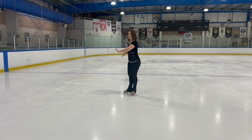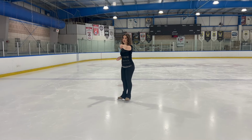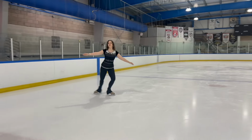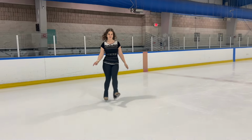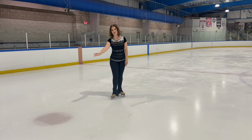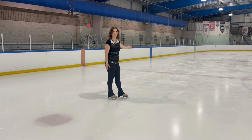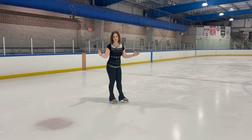So we're going to perfectly clear this and end our third lobe on the right side of the third hockey dot. 1, 2, 3, 4, 5. Now I've finished my third lobe, and I am to the right of the third hockey dot. Okay, so I have perfectly cleared that red line in the center with my center lobe.